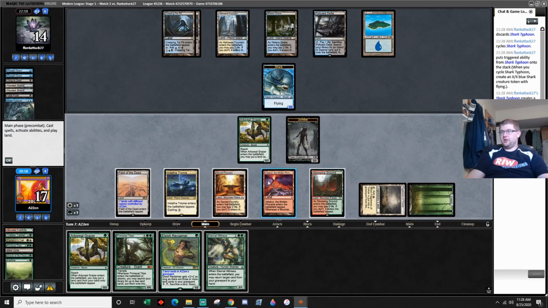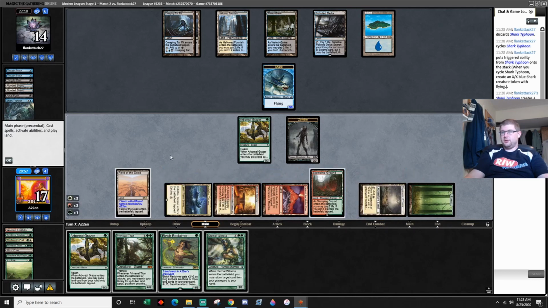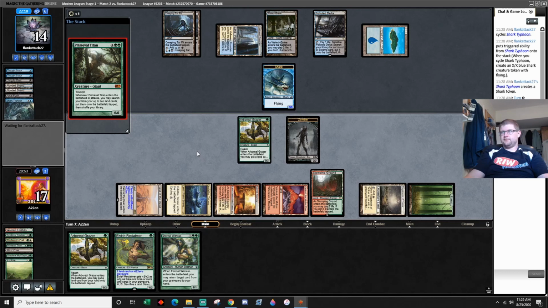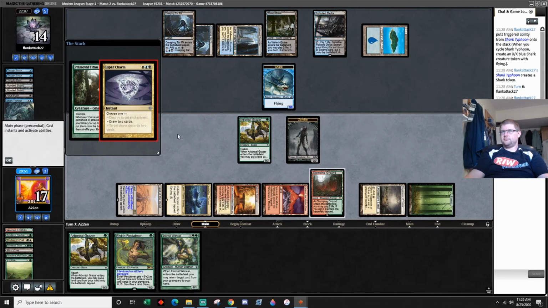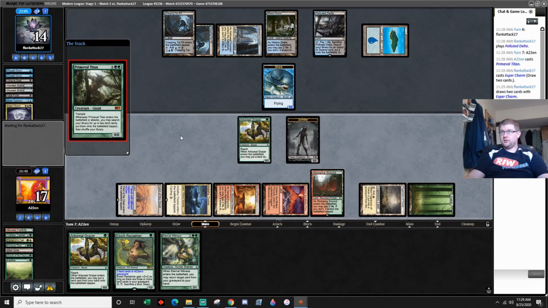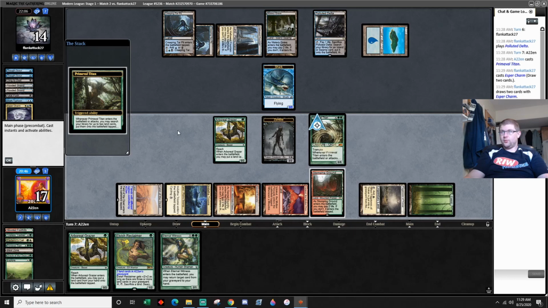So here, nope. I'm going to cast Primeval Titan. It's probably getting Cryptic or Drown in the Lock. One of those things for sure. Esper Charm to draw 2 cards? What? What?